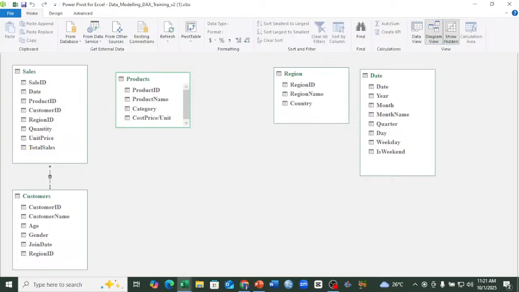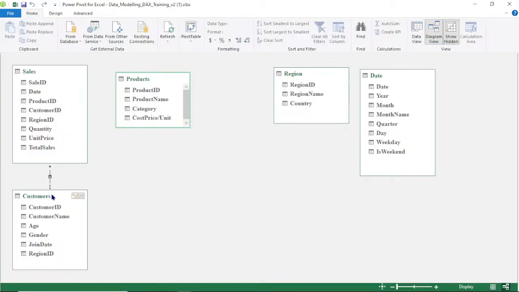And if you notice, you will see that there is one here and there is an asterisk. This is showing us one customer here to as many sales as possible in this particular table. So it's a relationship we call one to many. And let's take, for example, you created the relationship and you discover that, okay, this is not the one I needed to create.